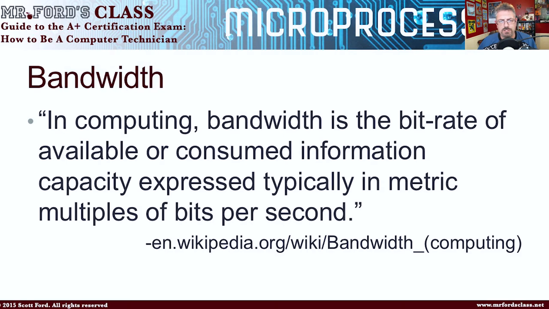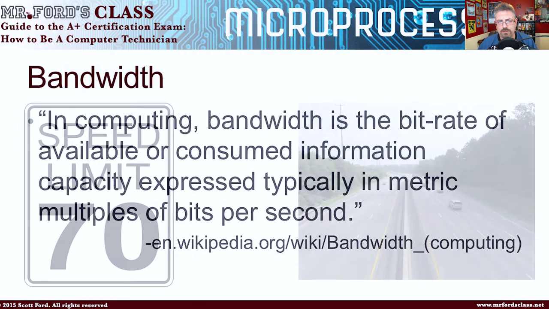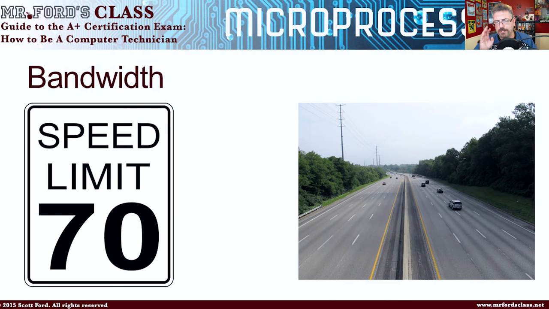Which brings up another issue I want to talk about, and that is something called bandwidth. In computing, bandwidth is the bit rate of available or consumed information capacity. Basically, we're looking at how much information can get into and out of something within a set period of time — how fast can it move? There are two determining factors when talking about bandwidth. Take a look at this picture: on one side you see a speed limit, and on the other side you see a highway.